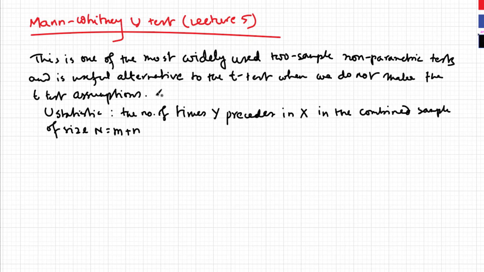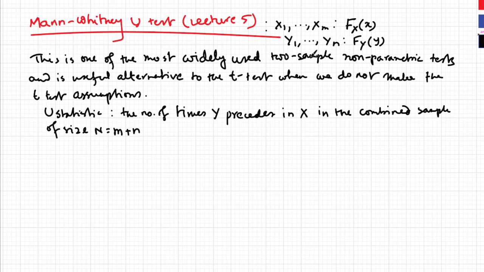Here I want to mention that suppose x1 to xm be a random sample drawn from a continuous population with CDF Fx(x), and y1 to yn be another random sample drawn from a continuous population with CDF Fy(y).